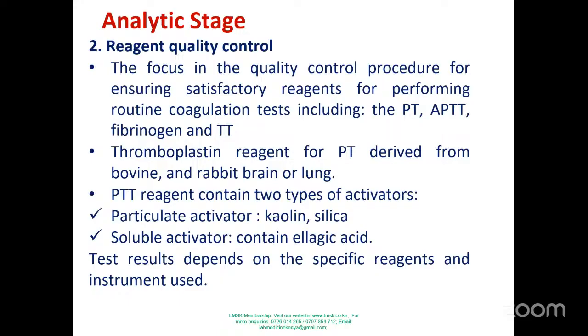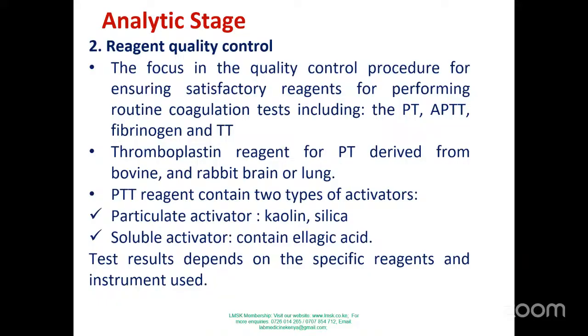So for the thromboplastin reagent, that's why they have the ISI. Depending on the manufacturer, they can derive their thromboplastin from bovine, from rabbit brain or lung, or even from human placenta. That's why they have that ISI, so that once you get your PT reagent, you are able to configure the ISI in your machine. And if you are doing manual, then you will use the right ISI to calculate the INR.